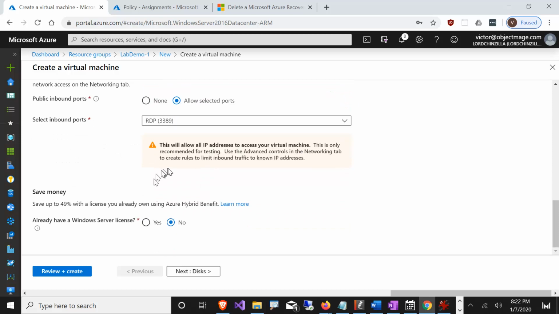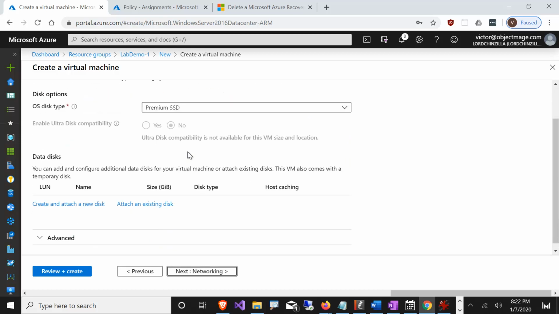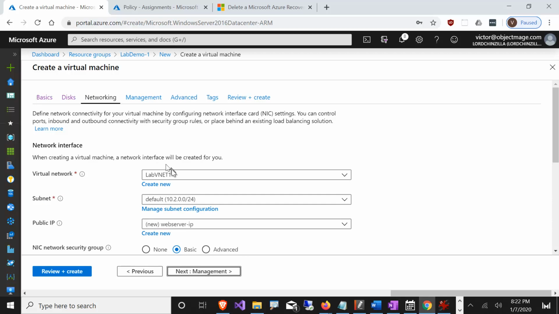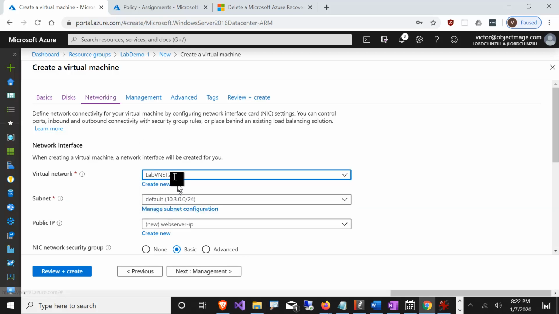We're going to leave all the settings at default at the moment. In the networking section, make sure we can find the Lab VNet 2. If the drop-down box is empty, go back and check the region where you provisioned this VM.